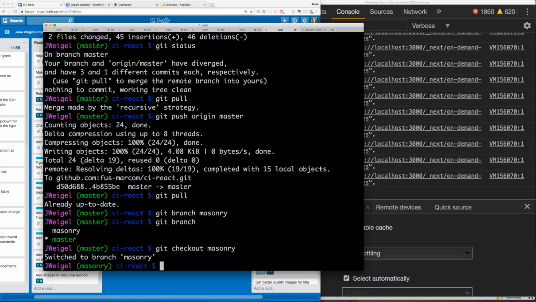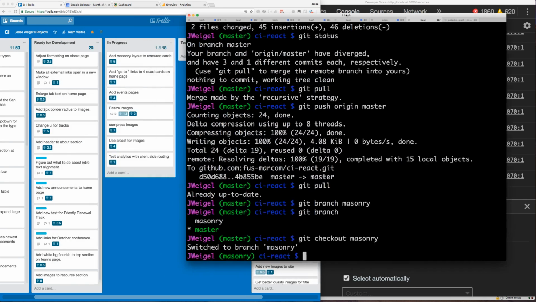If I get a message in the middle of this video from my boss saying, hey, there's an emergency, something's messed up on the site, you need to change it, I could with one command switch back to master, make the change real quick, push it, and then switch right back to masonry, and I don't have to worry that the site is halfway broken because I'm adding stuff to it. So super useful. I'm sure other version control systems aside from Git have similar features. I don't really know. I've only used Git.